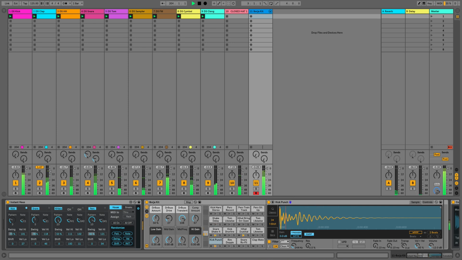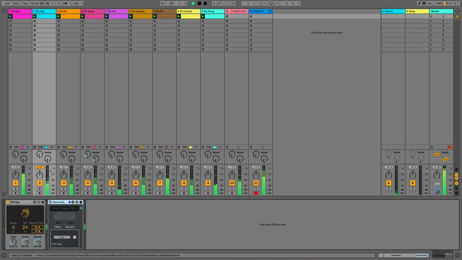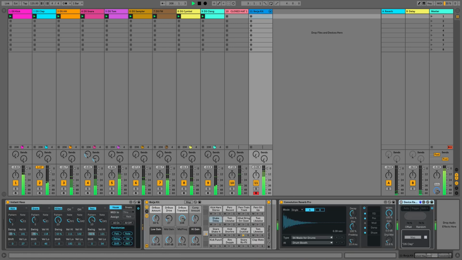So we're coming to the end of this video now on Max for Live, and as you can see, it's absolutely brilliant for inspiration and for really experimenting and diving deep with Ableton Live and Max for Live. So as you can see here, I'm really twisting up Instant House using our device randomer, which in turn is twisting up our drum rack, so we can see all the pads getting launched on the drum rack's display, and the sky really is the limit with Max for Live.